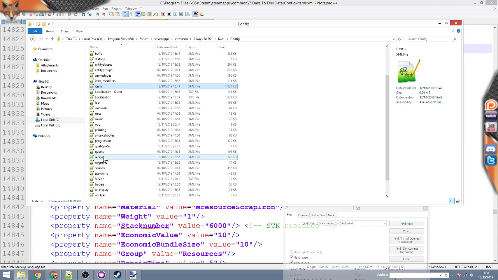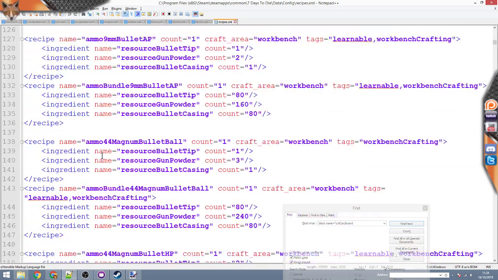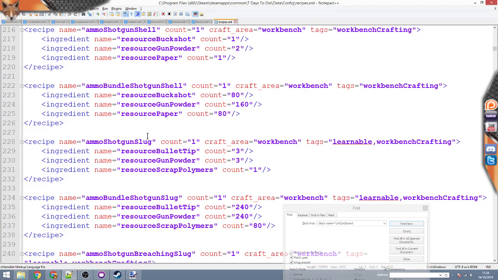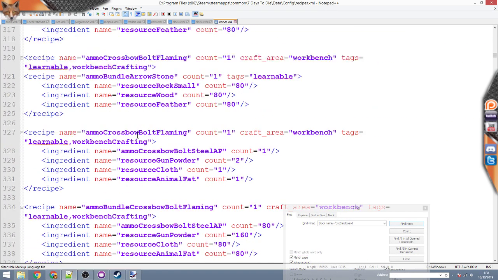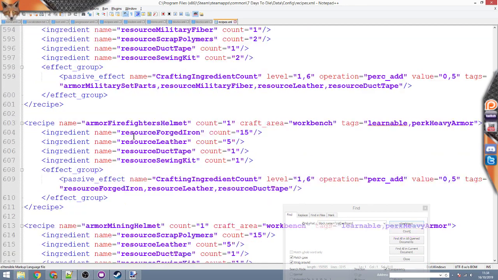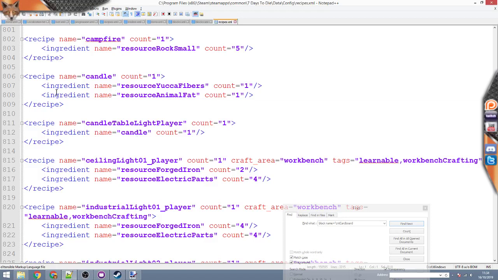Here we go. So, here is the recipes folder. So, let's go ahead and have a look at a recipe to see how it works. Okay, so let's pick a simple recipe. Let's try one without any effect groups and things. Okay, this one, the candle. So this is the recipe for the candle, okay?